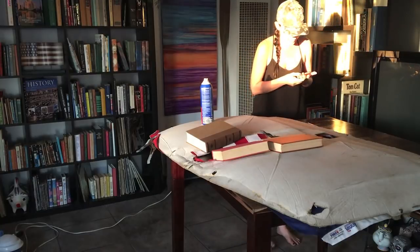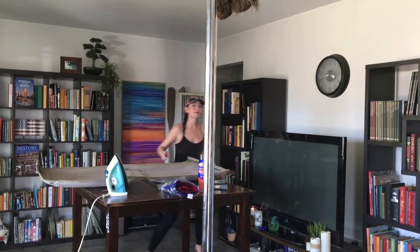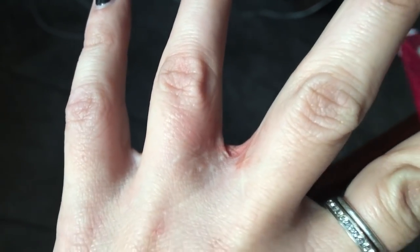Ow! Stab yourself with the X-Acto knife. This freaking pole is gonna be in the center of every shot. Stab myself right where I already stabbed myself. Check it out. See that line there? And the line right there? Double-edged Benchmade knife right through my hand. I can't feel half of my ring finger because of that.